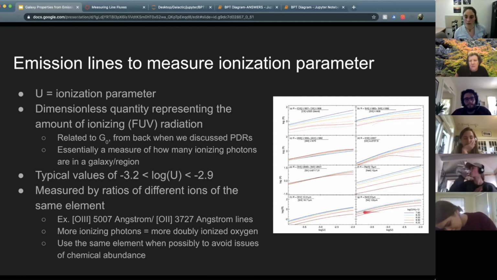So these are just, we've got a carbon one, a silicon one, aluminum, I think, oxygen, sulfur, neon, another sulfur, and then a nitrogen one as well. So lots of different ways to measure this line, mostly dependent on what part of the spectrum you're observing your galaxy in. So are you looking in the optical, so you're going to want to use optical lines, or are you looking in the infrared, so you should use infrared lines? Any questions on that?